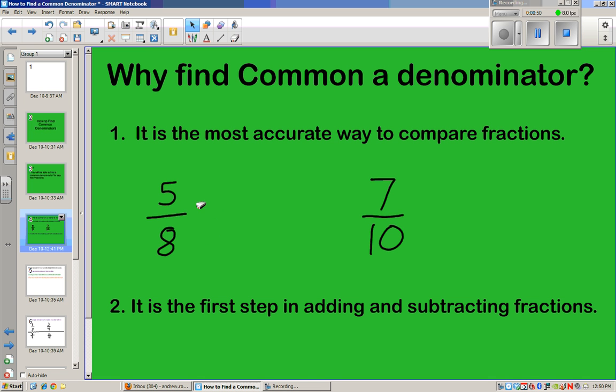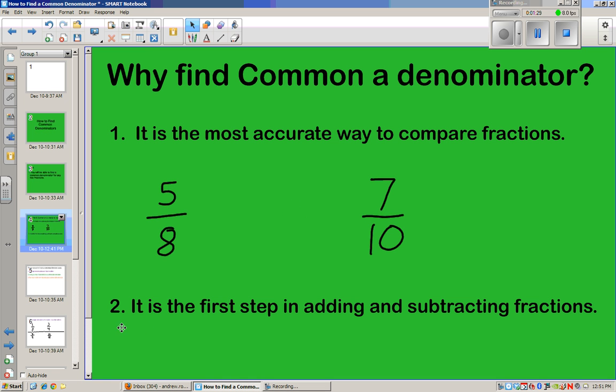If you compare the numerators, they're different. Denominators, they're different. If we compare them both to 1/2, well, 5/8 is one piece bigger than 1/2 because 4/8 would be 1/2. 7/10 is two pieces bigger than 1/2 because 5/10 would be 1/2. And so you might say to yourself, well, 7/10 is bigger because it's got two more pieces than 1/2, and this one only has one more piece, except that eighths are bigger than tenths. So these fractions are so close, it's hard to tell without a common denominator. And we'll figure out the answer to this question later on.